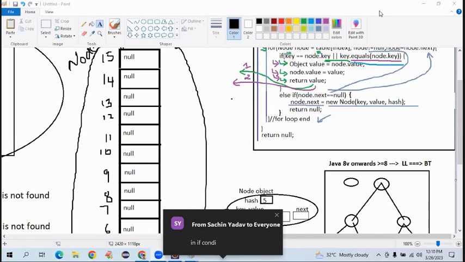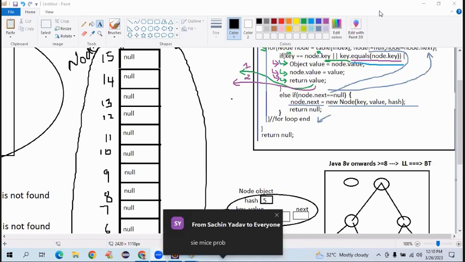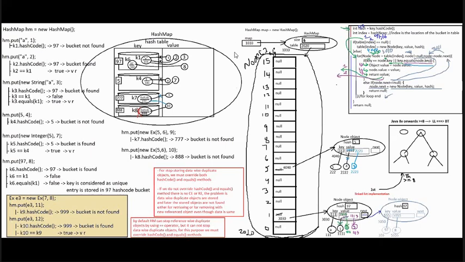I give permission to unmute yourself. Sachin Yadav. Mic problem, from my side or your side? Then type it. Guys, if you have any confusions in this topic, you can unmute and ask. I gave permission to all to unmute yourself. Check once.